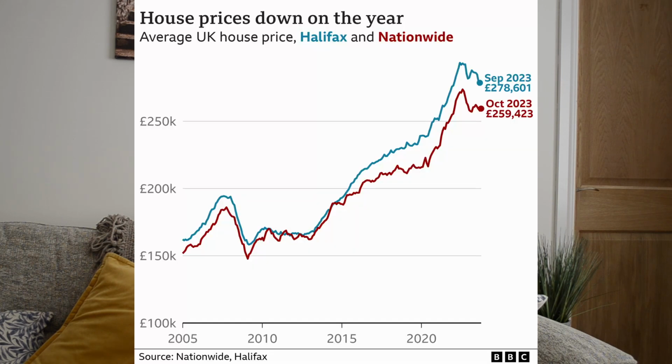So before we dive in, I just want to make sure we're all on the same playing field with a couple of key metrics that I think we need to think about. The first is the raw nominal house price value. That's generally reported as a month-on-month change by Halifax and Nationwide. Now there are some other metrics for this, for example Zoopla and Rightmove have their own, and so do some of the other banks. And the second way we can look at this data is inflation adjusted data.